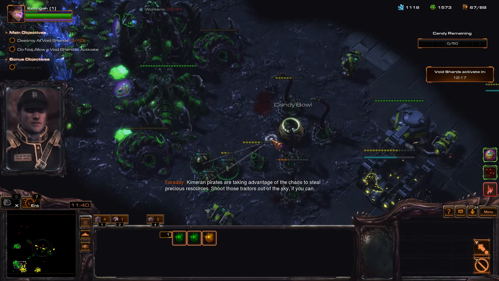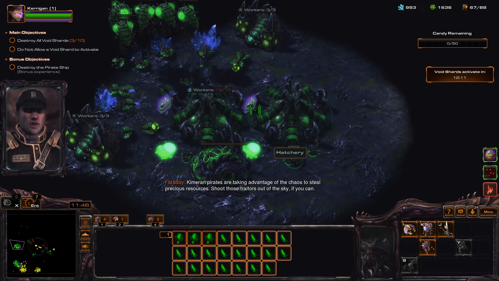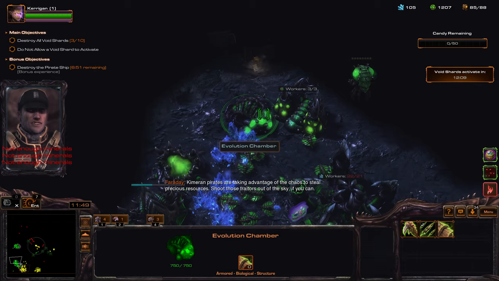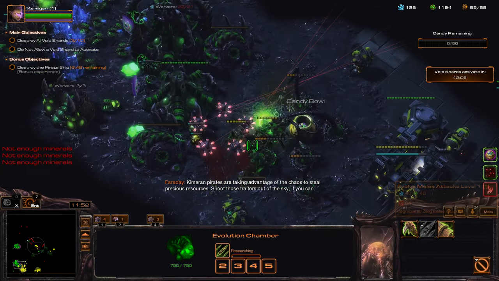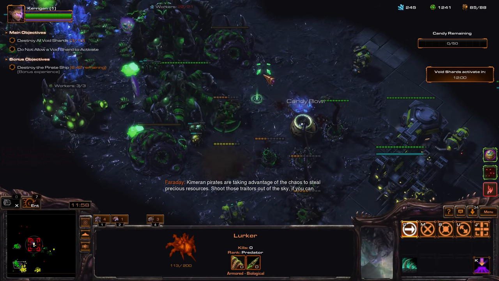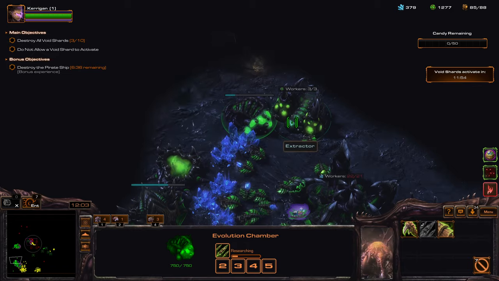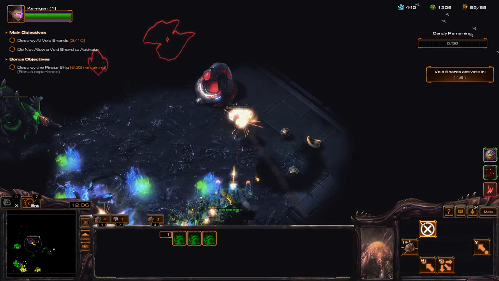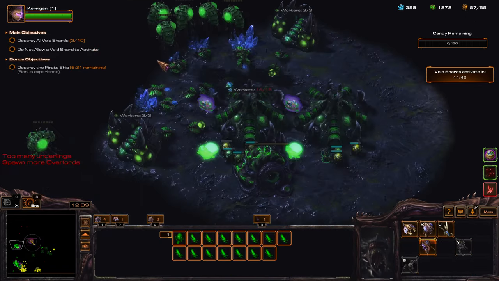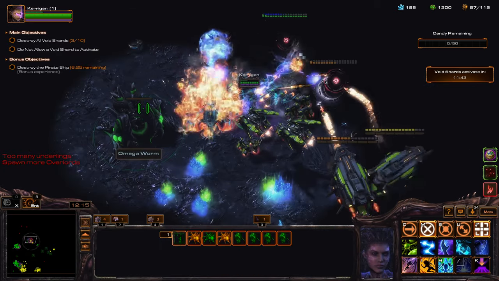It was my ally's idea to make lurkers, by the way. Pretty smart. Shoot those traitors out of the sky if you can. Okay, I should split these lurkers so they don't get banelinged. Assimilation aura is now ready. Get my overlords. The wrong upgrade, that's fine.